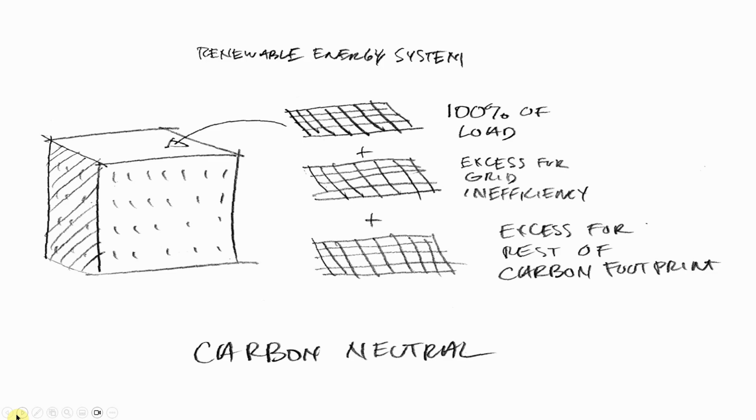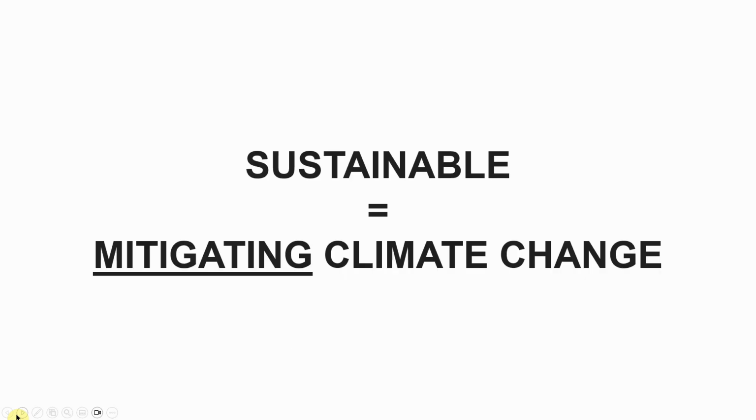If you're making enough power to take credit for all the energy and the source of your energy use. And then the final step for carbon neutrality would be making even more power to make up for the embodied carbon in your project. So those are the tiers, and that's the goal. So the summary there is that sustainability, in my mind, right now, is simply mitigating climate change. Until we can do that everywhere, that's the definition.